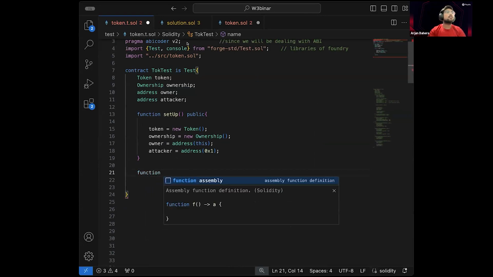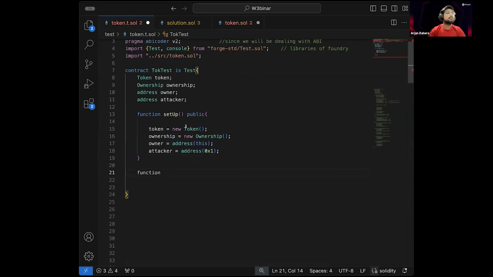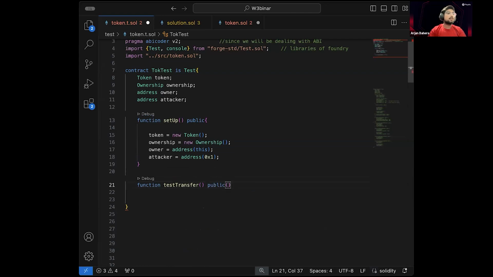Then let's say we're going to test this function, this transfer, using test function, test transfer. It will be public function. Let it be empty and let's see if we have written our setup function correctly.